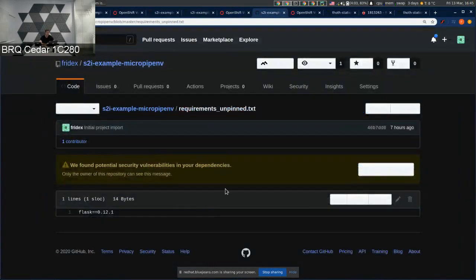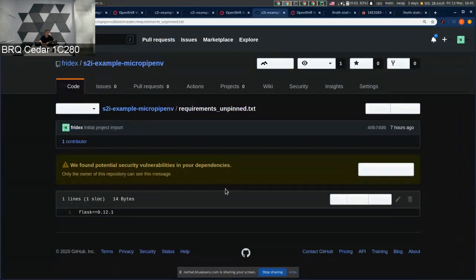The last case for requirements installation that is supported by micropipenv is requirements.txt when packages are not pinned to specific versions, or there are no hashes present for integrity checks.